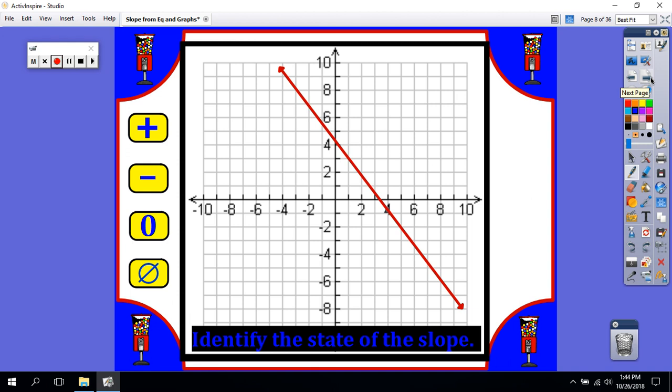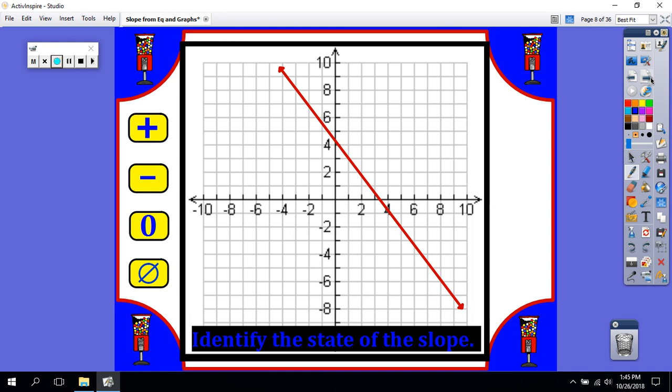Okay, now I'm going to show you a series of graphs, and these are not on your paper. So you're just going to look at them, and then I'm going to count to 3, and you're going to tell me which type of slope it has. You're either going to say positive, negative, undefined, or 0. Okay? So you're going to wait, you're going to look at it, pause, and then I'm going to count to 3, and you're going to tell me which type of slope. So look at this one. 1, 2, 3. That's a negative slope.